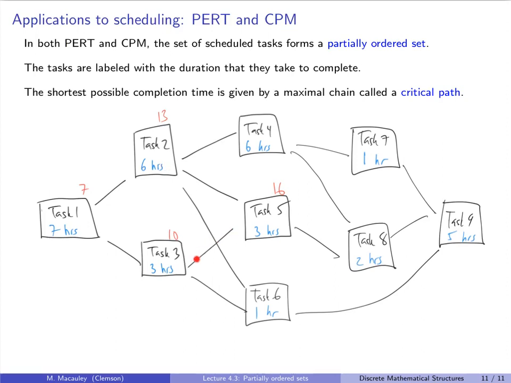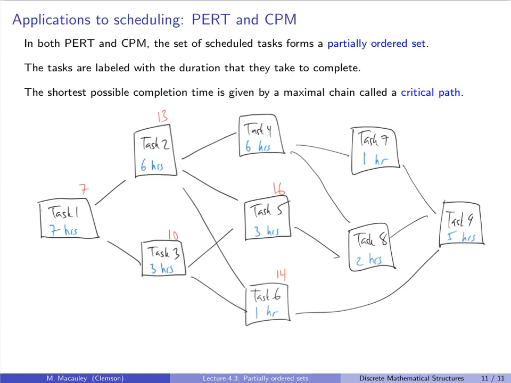Now there's going to be a little bit of delay here, of drag, we say, because this is finished in 10 hours, and then this one, in theory, if it wasn't for task 2, it could finish 3 hours earlier. Now task 6, it takes 1 hour, but it has to be done after task 2 and task 3, so we add 1 to 13 and add 1 to 10, and we take the largest one of those. That's 14.